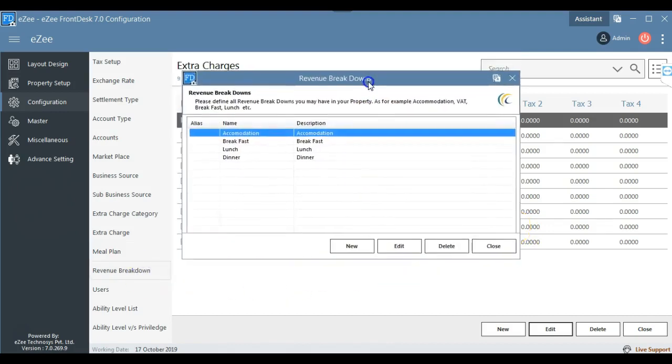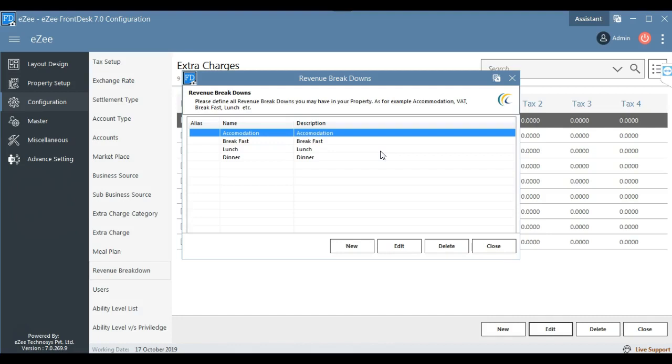Then we are having revenue breakdowns. You can define all the revenue breakdowns you may have in your property, for example, accommodation, breakfast, lunch, etc. When some guests want each and every bifurcation of the room rate they are paying, we can use this revenue breakdown.